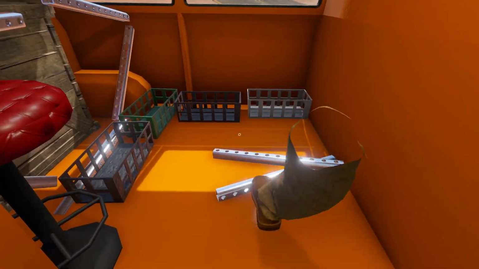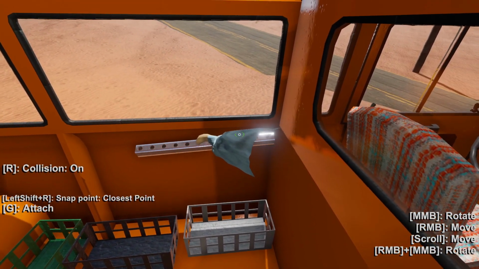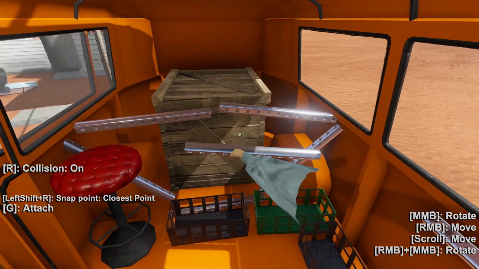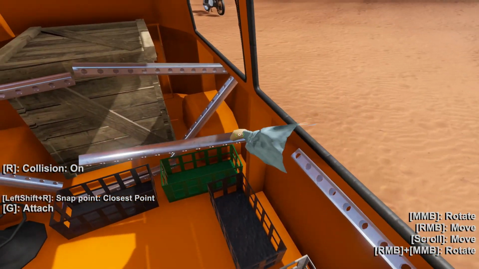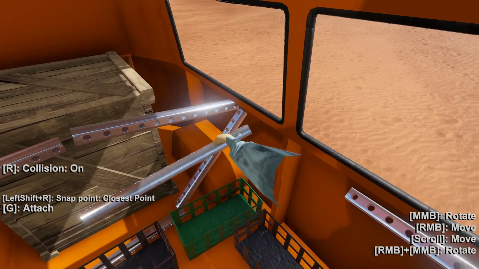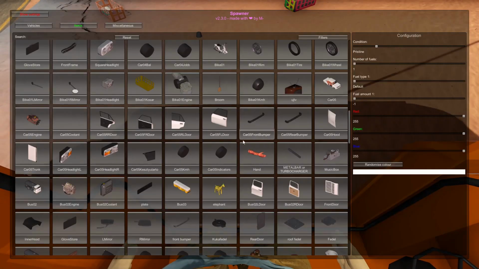F1 is the button to open the menu when you have the modification installed. So, okay, let's make something around here. And come on, I have to grab it on the edge. And let's put it up. Maybe there. Yeah, okay. Let's grab some more crates.